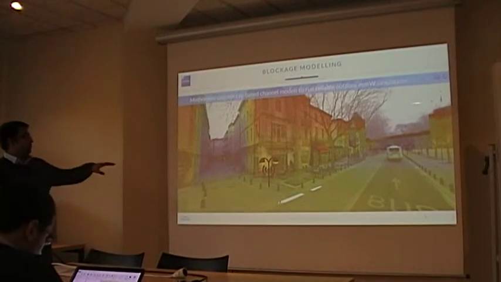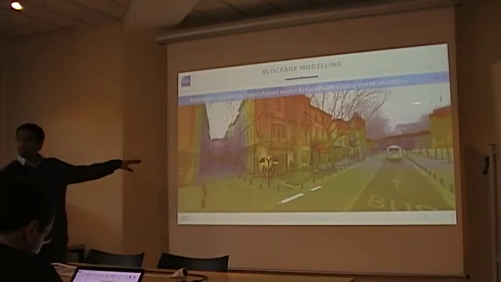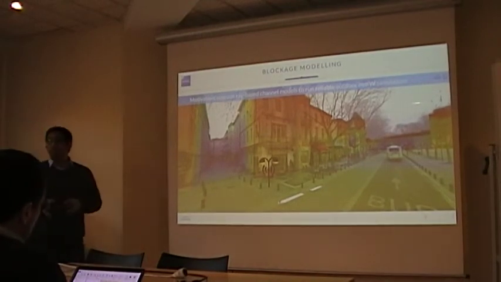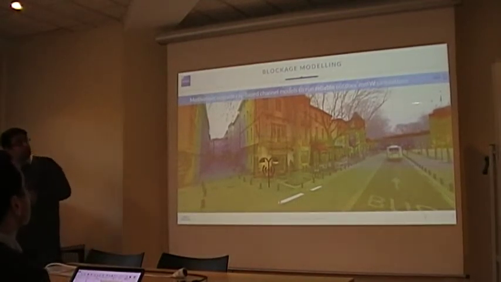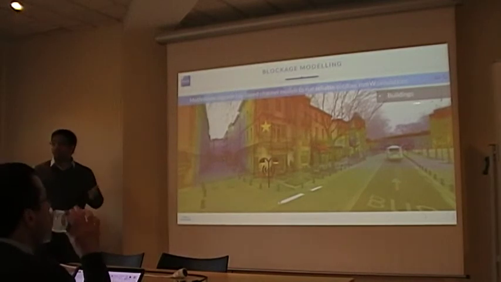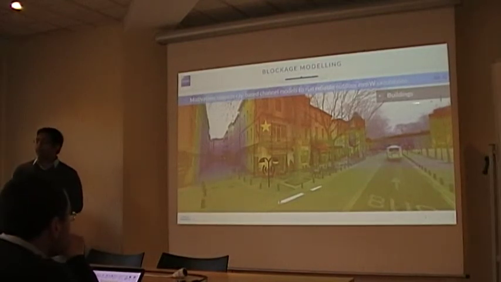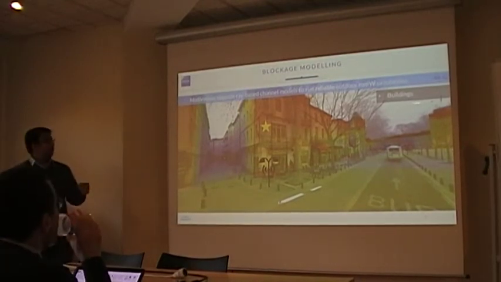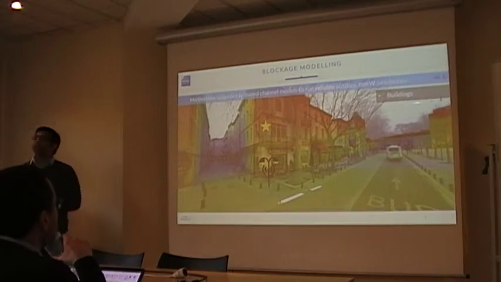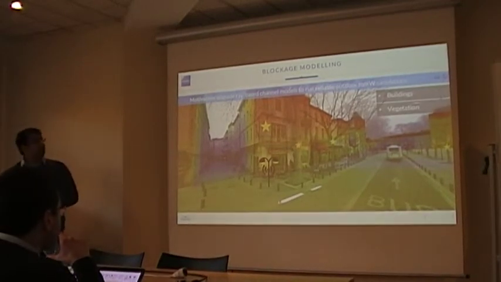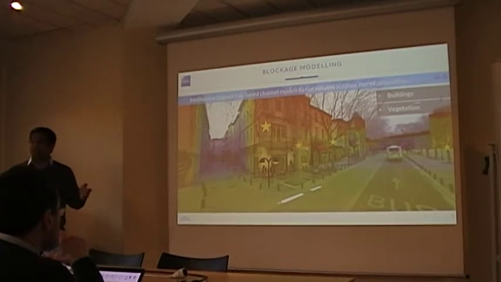We have small cells located on top of lampposts that you can see, and there could be various obstructions in this environment. So of course, traditionally we know that there's obstructions like buildings, for example, but at millimeter waves what is also interesting is the facade of the building. So because the wavelength becomes so small, smaller details on the building could also make a lot of difference. Further, it's vegetation, so there's trees everywhere, and there could be a lot of blockage due to these.